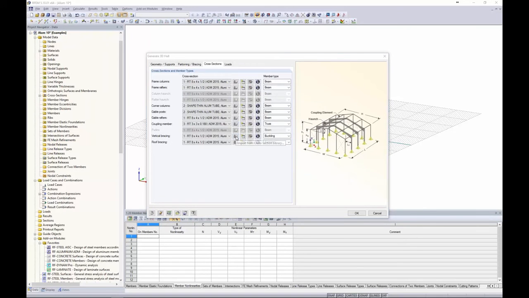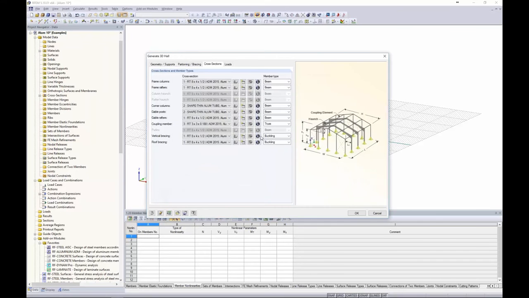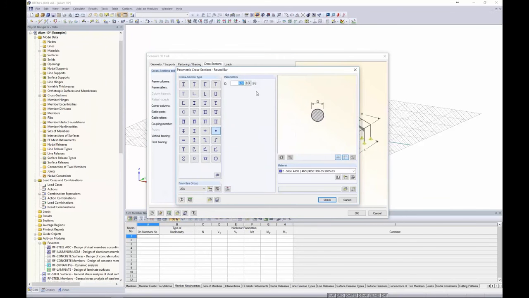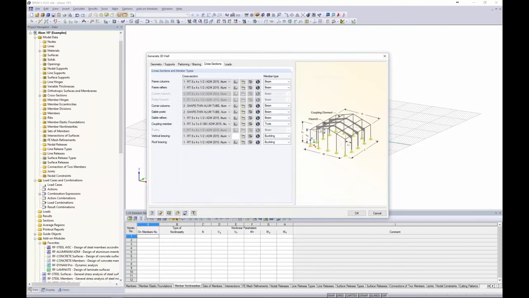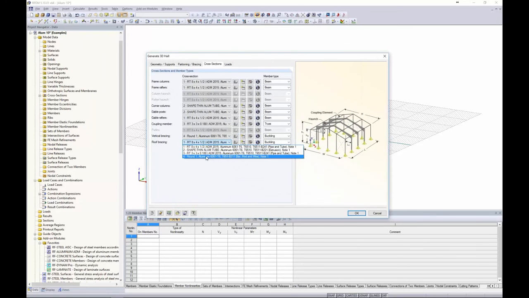We will create our last cross-section from our parametric thin wall. Now, all you need to do, for example, the round bar, is to put in your geometric properties, such as 1 inch in diameter, and the program will automatically calculate all of those properties for us. So from this drop-down, we can now select our last material for bar rods and wires. We click OK. And we click OK. And lastly, the roof bracing, we now have that round section available to us.